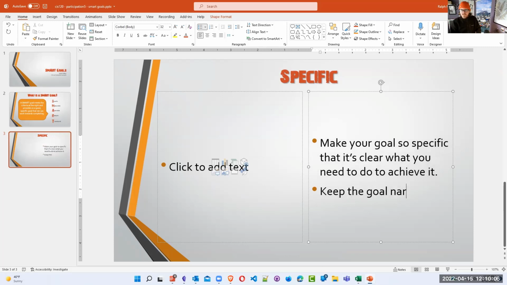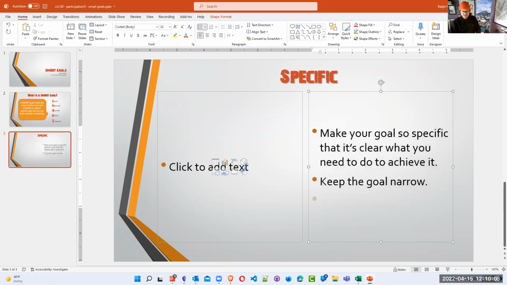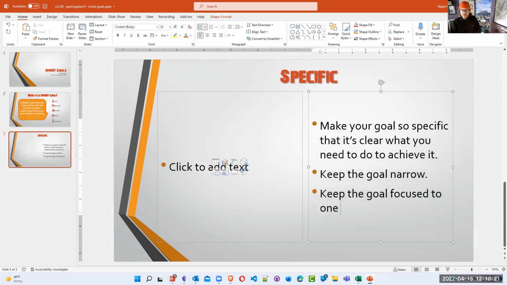Keep the goal narrow. In fact, in a way, we could even say, I'm going to say keep the goal simple too. Keep the goal simple. And no, I'm going to change that. Keep the goal focused to one specific action. Make it super specific.